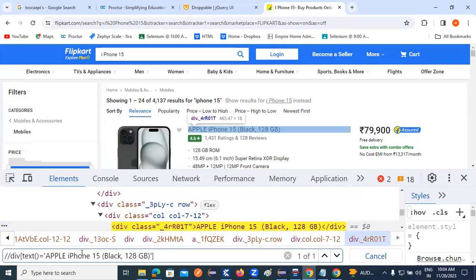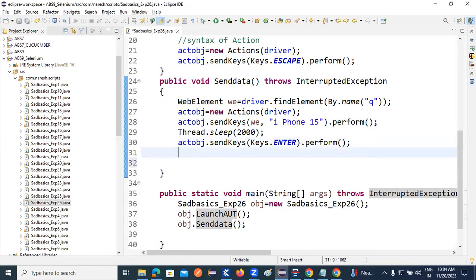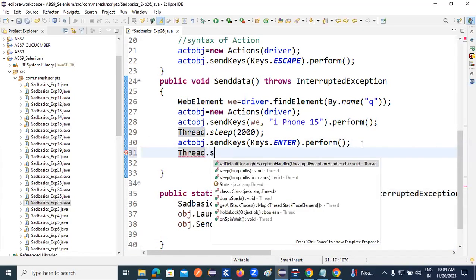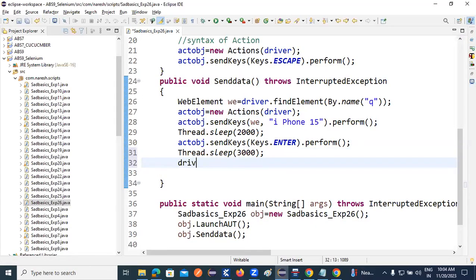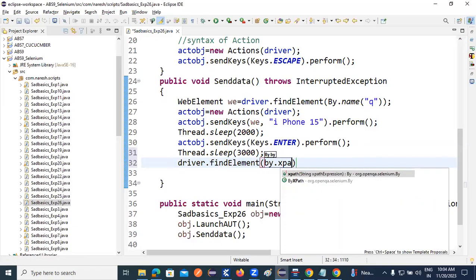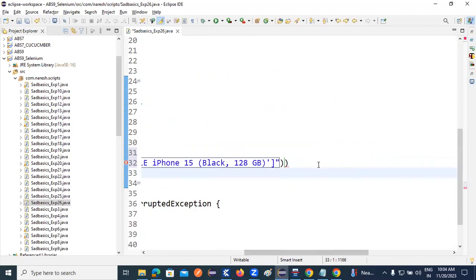Clear? So you observe here, I will pick this one. Let's wait some time, it will take some time, guys. Basically, I will provide 3 milliseconds. It is taking more time. So driver dot findElement, By dot XPath, we need to provide it here.